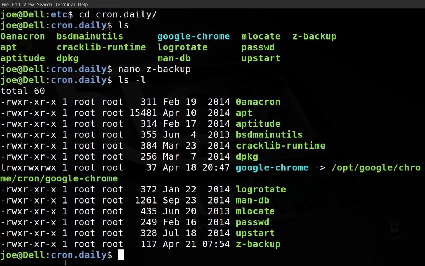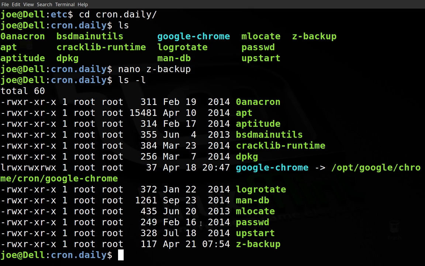You'll also notice that my Z backup script is owned by root. I didn't just set this executable; I made this script actually owned by the root user. Now, I don't know whether you have to do that or not, but when Anacron runs, it sets up its own environment, and it's run as the root user, by the root user, for the root user. So I figured that if that's going to cause any heartburn, I would do that and get rid of that. So how does Anacron keep up with what it's doing?